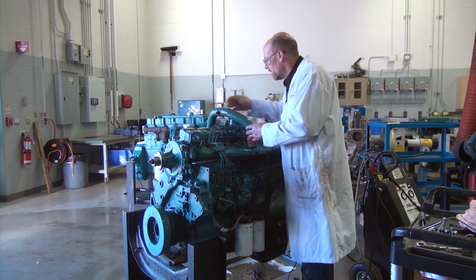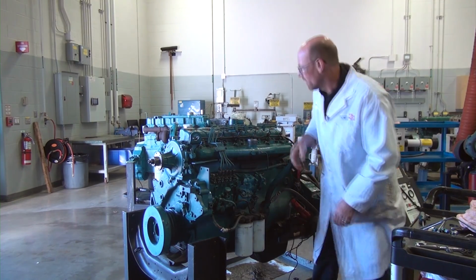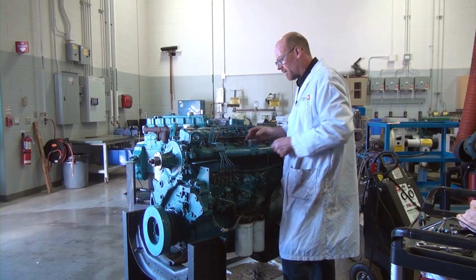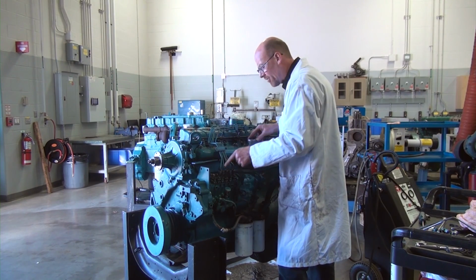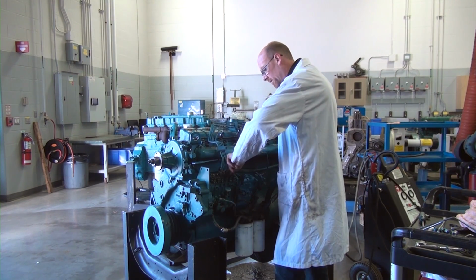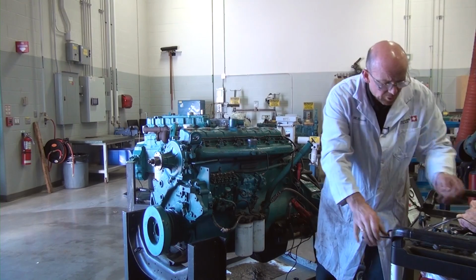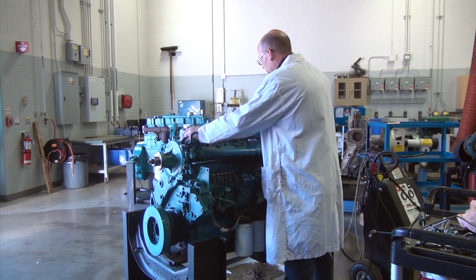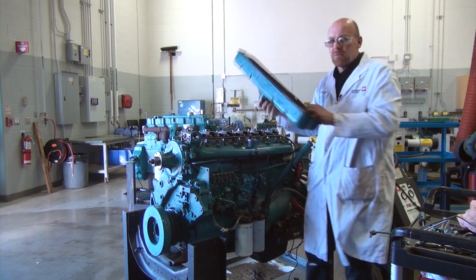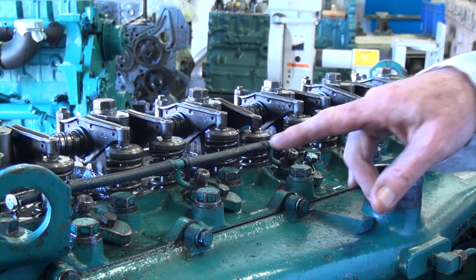Okay, so continuing on, I've removed some of the components that I need to access on the engine itself. So I need to get to the injectors, and in order to do that I need to remove the injector lines. So I've gone ahead and removed all the nuts from the injectors and from the top of the delivery valves on the injection pump. So the last one, it's finger tight, take it off, and you can take the whole rail off and set it aside until it's ready to go back together. So the next thing I'm going to do is lift this valve cover off because I've loosened it, and take the gasket with it, and we'll set this aside until we do the reassembly.